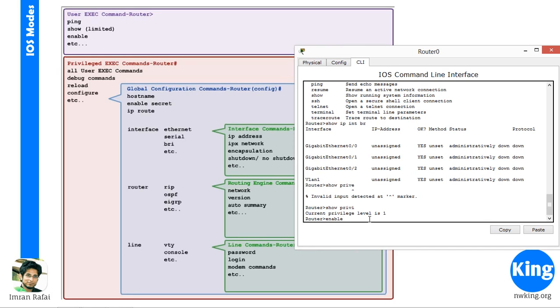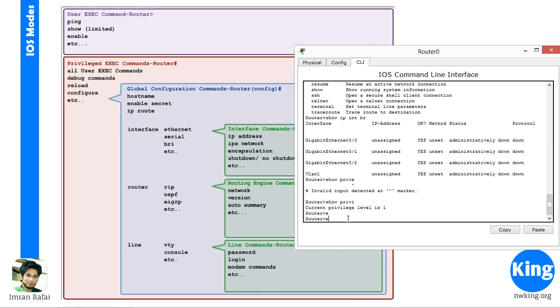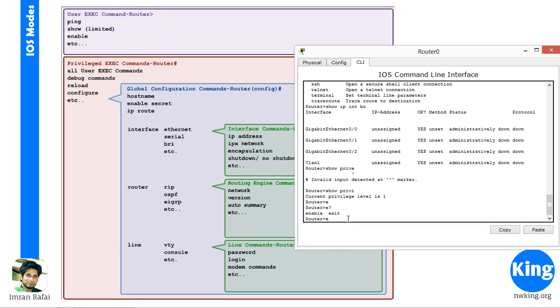Remember, another beautiful thing about the Cisco iOS is you can just type shortcuts. If you see, I typed show privy, actually to show privilege, but Cisco iOS is intelligent, so it sees that no other word matches privy, and it knows it is privilege, and it accepts it. If I type E and do tab, it will not complete, because there are two commands starting with E, enable and exit.